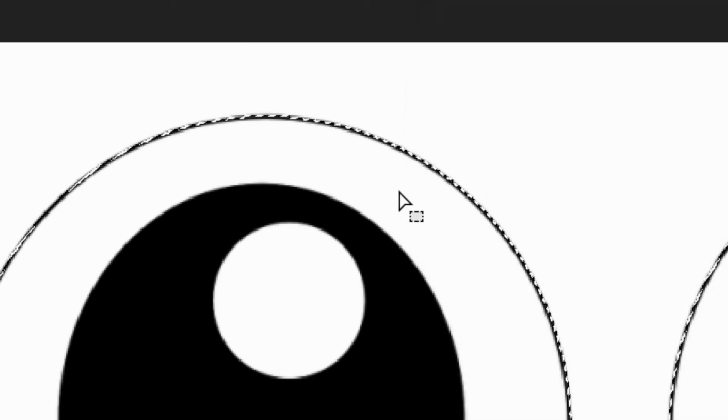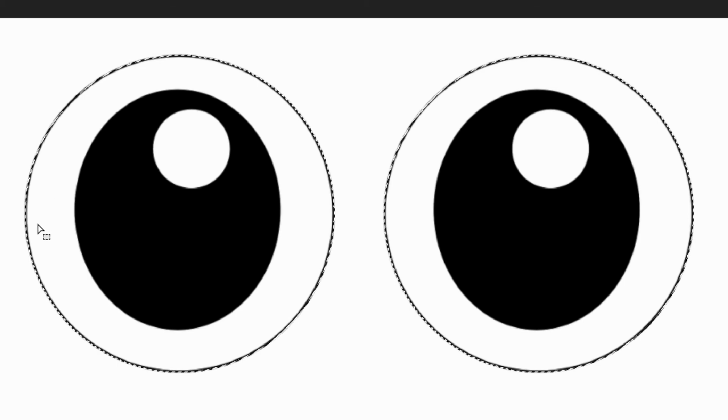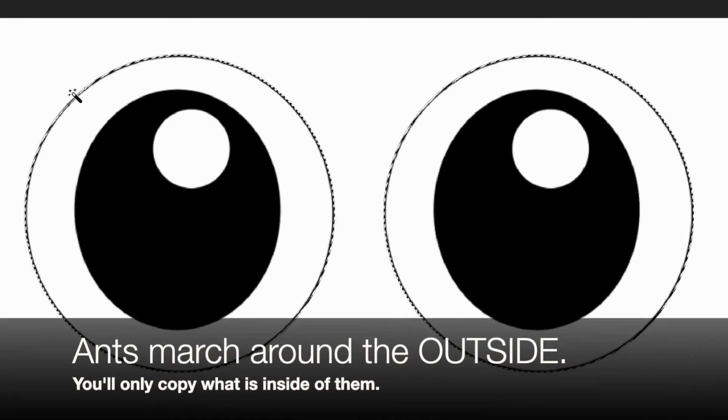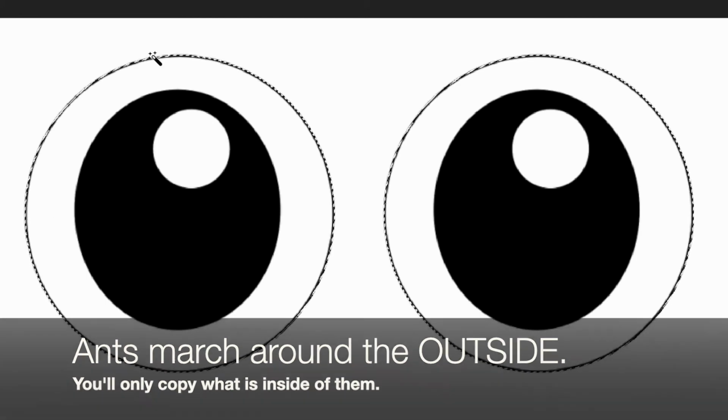They go away. All the ants are marching around the eyeballs, which means we're going to get the eyeballs and nothing but the eyeballs. And you want to have the ants marching around the outside edge. You don't want to have them marching around here. Because if you have them marching around here, all you will get is the black part of the eye. You want the black part and the white part together to have that contrast, right?